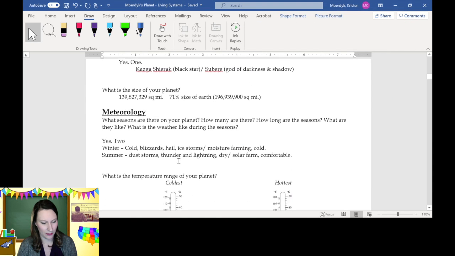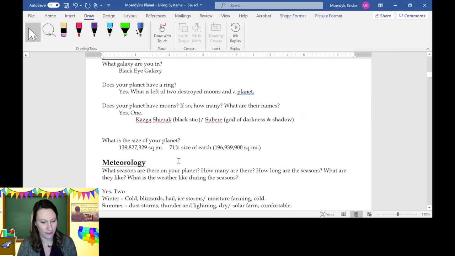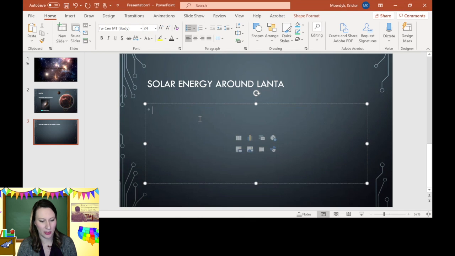Okay. And from the information on my packet, I know that, let's see here. Here we go. That gives me a good hint of what I had said. I'm going to cut to me having already typed up the information because I have decided, based off the lot of information that I have, how to summarize, which is a skill we've been working on. I summarize my information and put it into bullet points onto my PowerPoint so that when I speak, I'm not actually just reading off my PowerPoint.